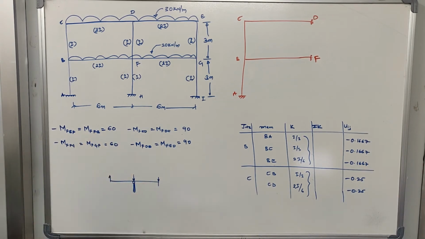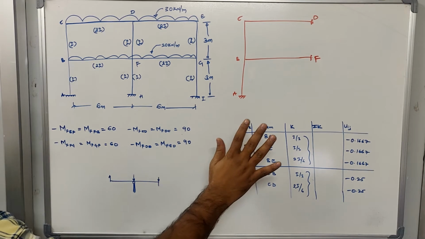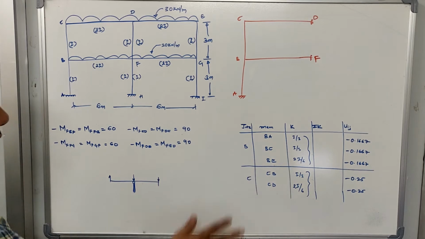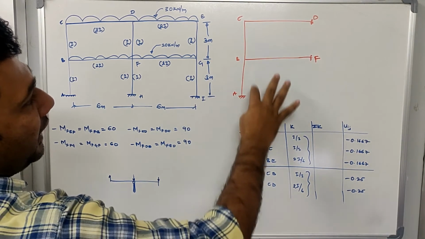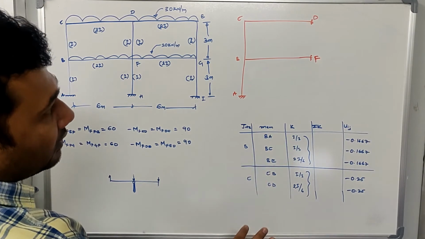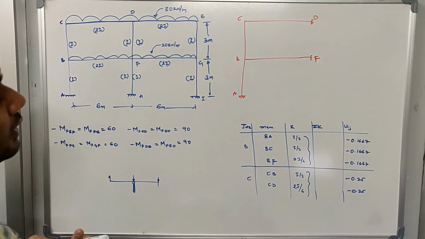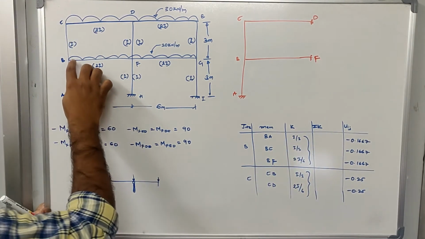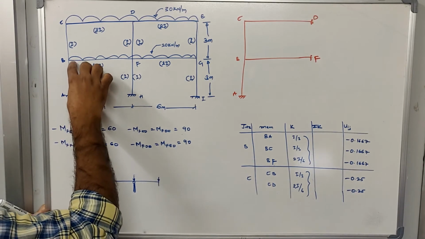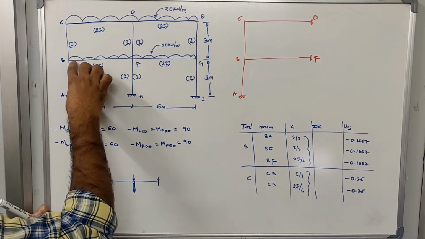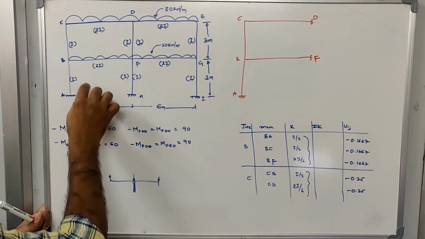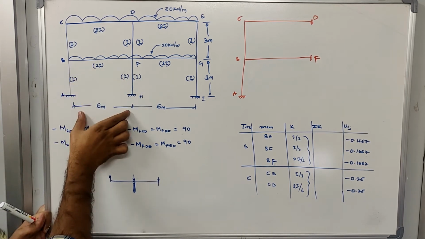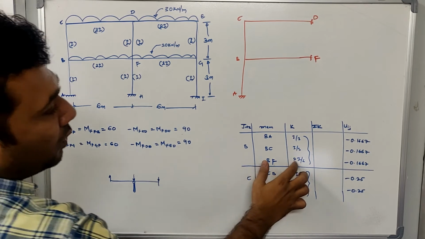Now once you calculate the fixed end moments, the next step is to solve for the rotation factor. The rotation factor can be calculated by calculating the stiffness values at any given joint. Joint B consists of BA, BC and BF, as I have written here. Let us look at the stiffness of BA. The value of I is I, and the length of BA is 3 meter, so I by 3. Similarly BC is I by 3. Now going to BF, the value of I is 2I, and the length of member BF is 6 meter, so 2I divided by 6.